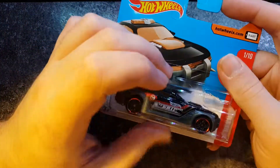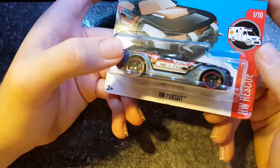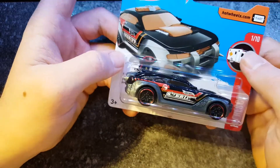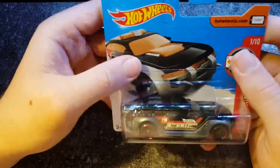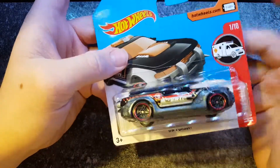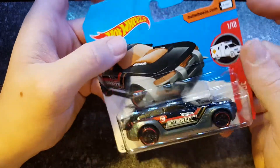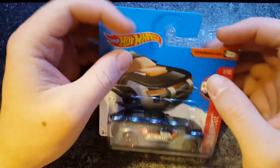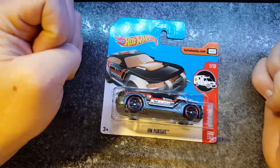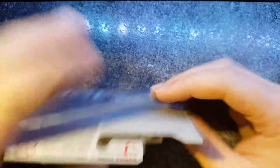The last one — this is the closest I got to a treasure hunt. Well, I suppose it technically is, but it's not a super, just a standard treasure hunt. Hot Wheels Pursuit — or Hot Wheels Rescue — it's got the little flame there. What really bugs me is I found a metallic red Surf Crate at the back of the pegs, all the way at the very back. I thought, oh my god, is that the one? And I got it and I was like, no, it's not. The disappointment. I don't know why I want a treasure hunt so much. It kind of does ruin the idea of collecting Hot Wheels, but at the same time I really want to get one. One day.